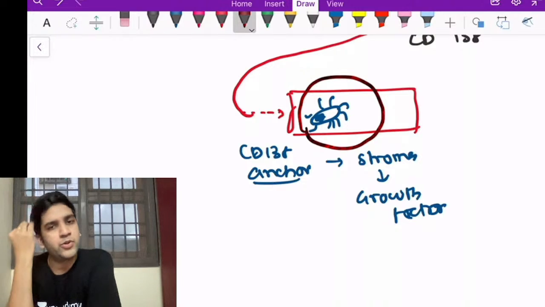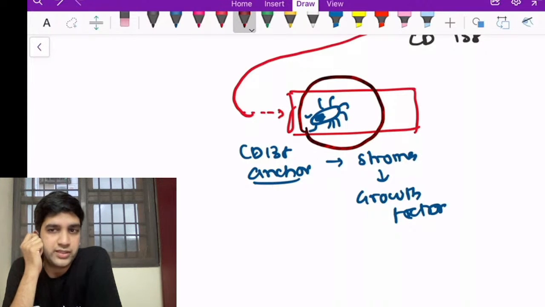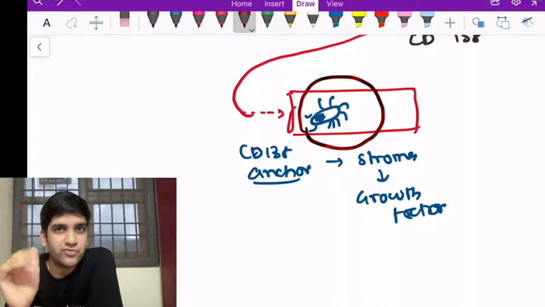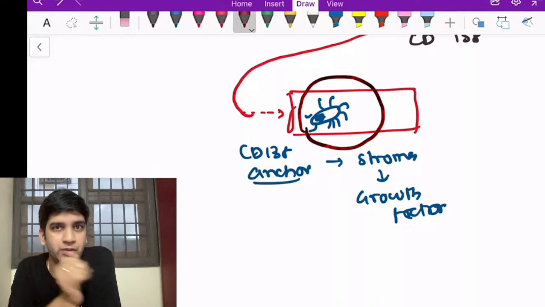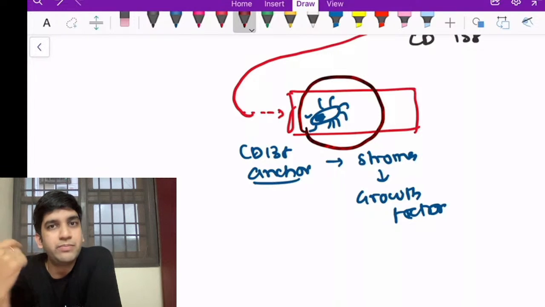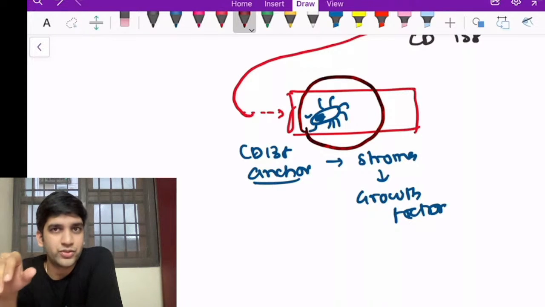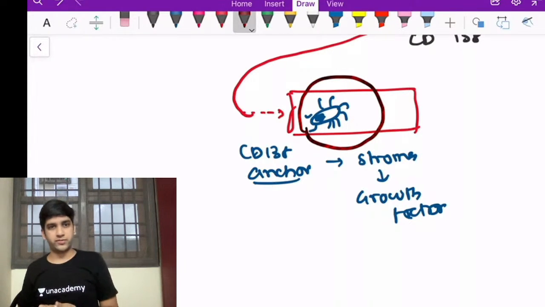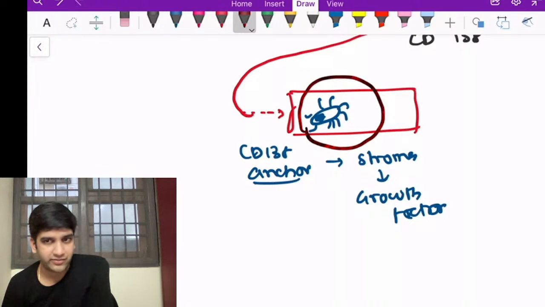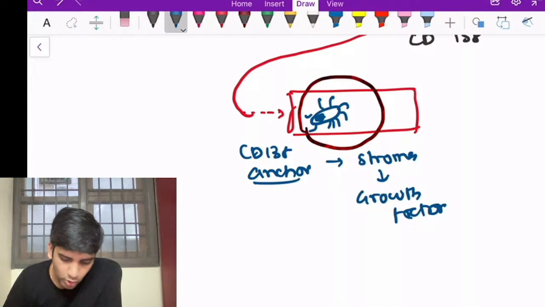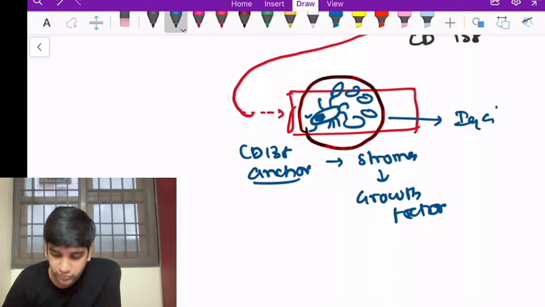So it will multiply and will produce my antibodies. Fine. Okay, it's a very good thing. See, it's not about the trabecular meshwork. When I have trabeculae, my blood is flowing. When I put trabeculae inside, will the blood flow become more turbulent? It becomes more turbulent, right? With the turbulence, I need an anchor for sure. If there's no anchor, they get lost. So it happens only in the paracrine fashion. All the plasma cells multiply here and produce a good amount of IgG for me to kill my streptococcus.